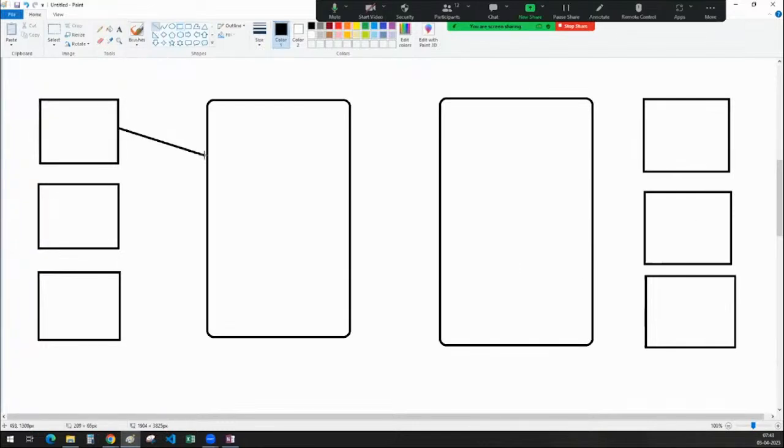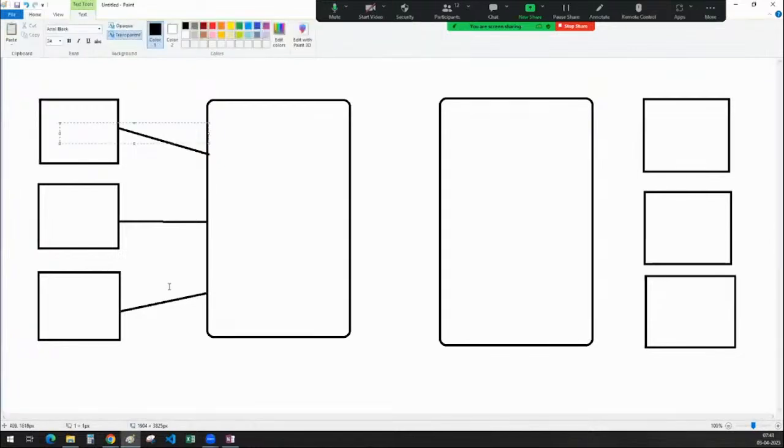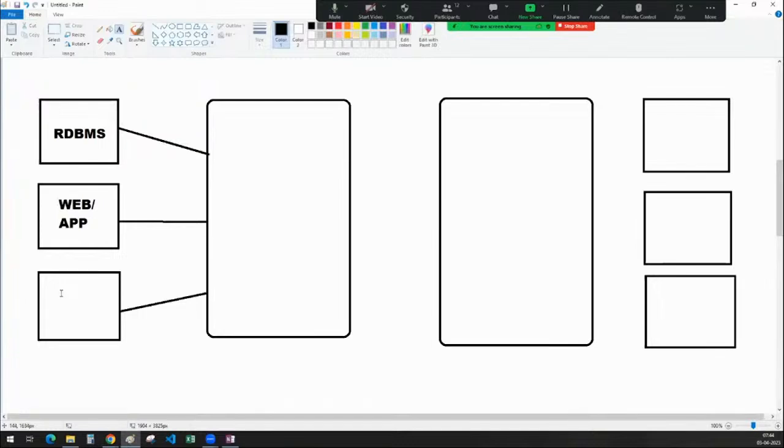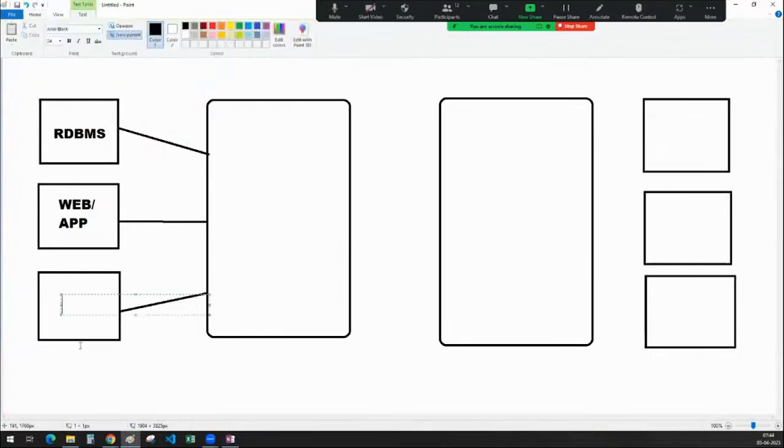If I want you to understand clearly, here data will be first ingested into the data lake. So here it can be an RDBMS. It can be a web server or an application. Or it can be a CSV file from an application, or IoT data from an IoT application.